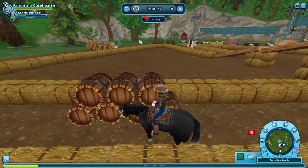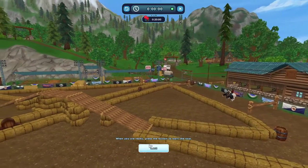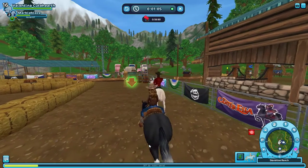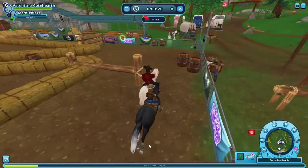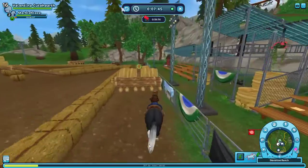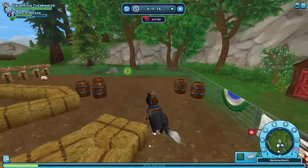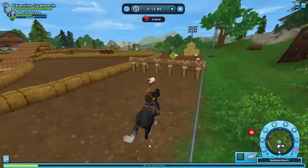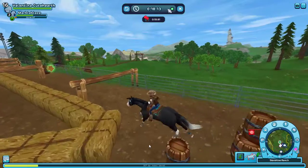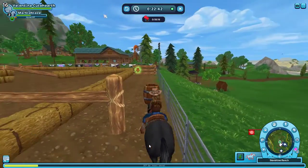Oh my gosh. I do not like this. I cut the cord. I actually hate lap racing so much. If you like it, then I don't mean to offend you, but it's just so hard because they have the hay right there. They have the rails your horse can just easily fly over. See what I mean? I almost flew over that. And they have the high jumps. But it seems really fun just so you can go up that little bar and stuff. But when it comes to actually doing this, like, five times for a living.